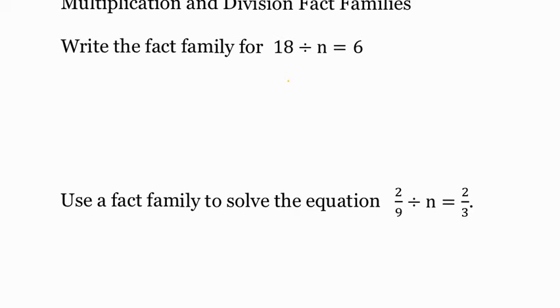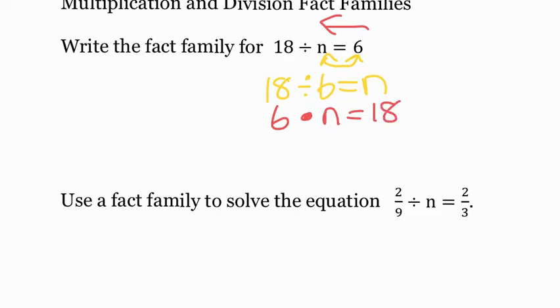When we're dealing with division, our first fact family is to switch the second two numbers. So I get 18 divided by 6 equals n. The next thing is to work in reverse and use the inverse operation. My inverse operation means I switch my sign. And I say 6 times n equals 18, right? That makes sense. What number times 6 gives me 18? And then use the commutative property and say n times 6 equals 18.